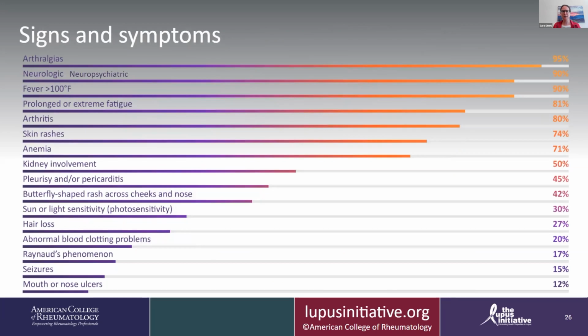So, signs and symptoms. If you look at the first four signs, you're like, wow, how am I ever going to tease this apart, right? Non-specific joint pains, neurologic symptoms, but the top neurologic symptoms are not stroke, psychosis, and seizures, which are in the criteria for lupus. It's more like headaches and brain fog. Fevers and fatigue. But that's why lupus is based off of having usually at least three or four manifestations. So they either have arthritis or skin disease or serositis or kidney disease or blood changes of their red blood cells or platelet counts. There's something else there. And once you start doing the workup, it will become much, much more clear.